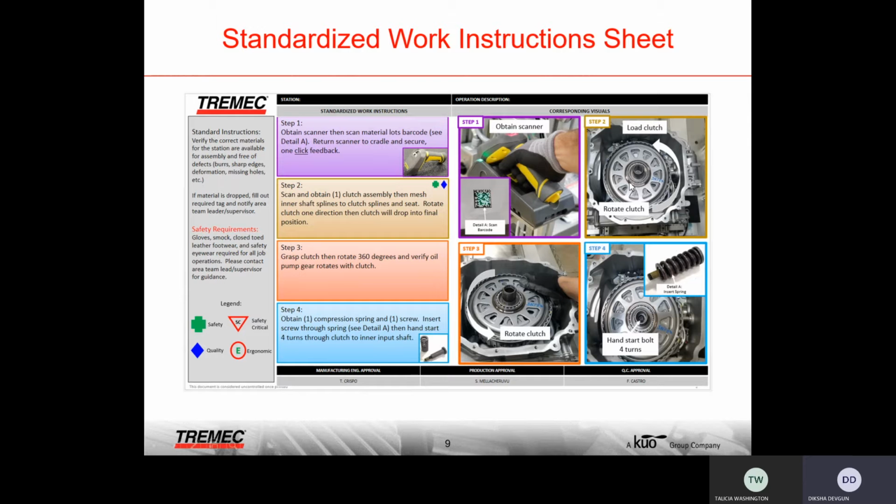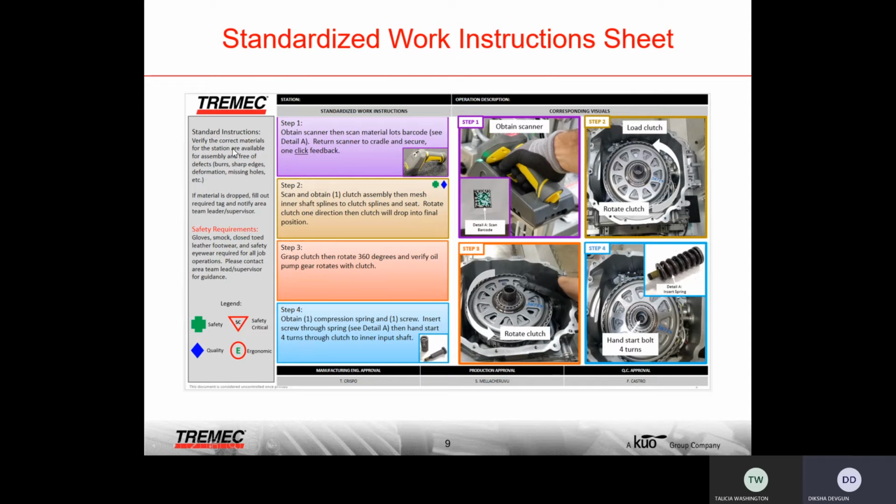Every single one of these clutches is extremely expensive and they come pre-assembled from our Mexico plant. They do cost a lot, like around 2 to 300. I'm not exactly sure what the cost is, but it's super important to handle it with care. And then the quality symbol is related to the fact that once you install it, it has to be completely seated properly. And you install it on top of a shaft, so it's important to not damage the stator shaft, not damage the rings on the stator shaft. So that's why you see a quality symbol on it.